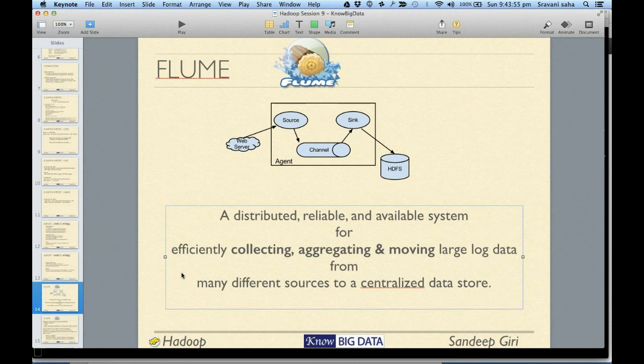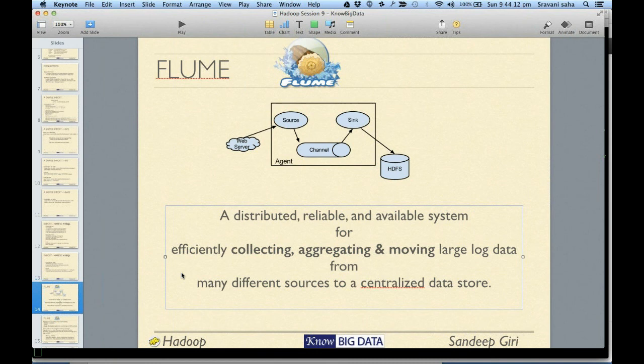Database tables are okay, but when it comes to various unstructured data, it becomes very important to define the flows. So Flume is one such application.